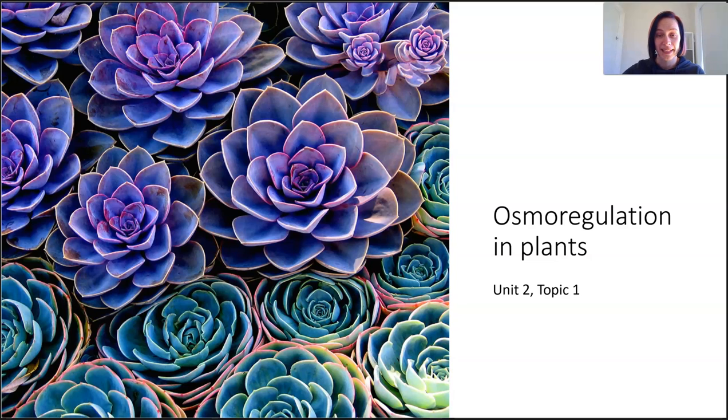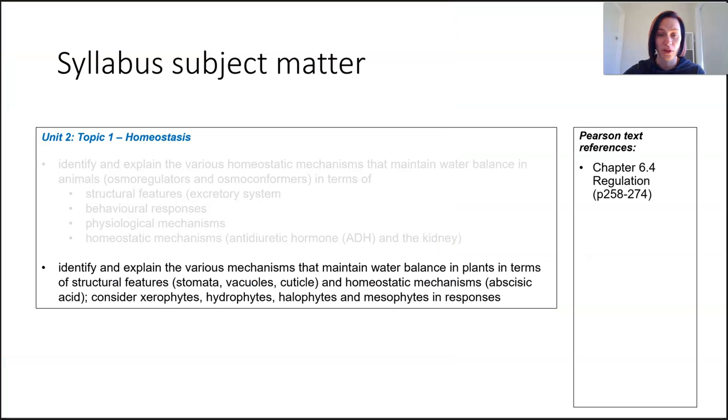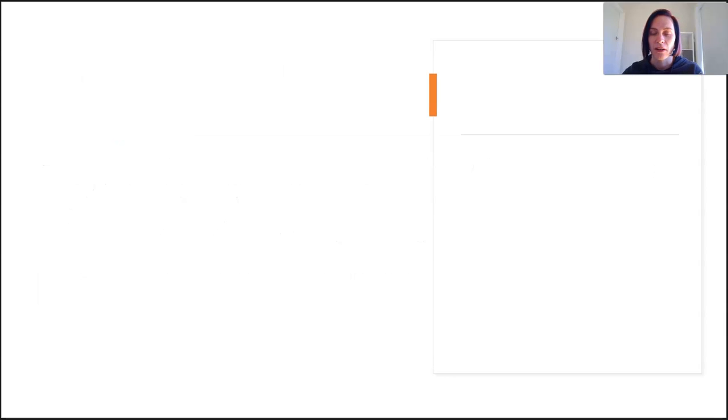We're looking at osmoregulation in plants to follow on from our osmoregulation mechanisms in animals. Now, osmoregulation refers to the regulation of water balance in organisms. Water balance involves regulating intake and loss of both water and salt. So maintaining water balance is different in aquatic and terrestrial plants, and it also varies between saltwater and freshwater plants. So similar ideas to those with animals.